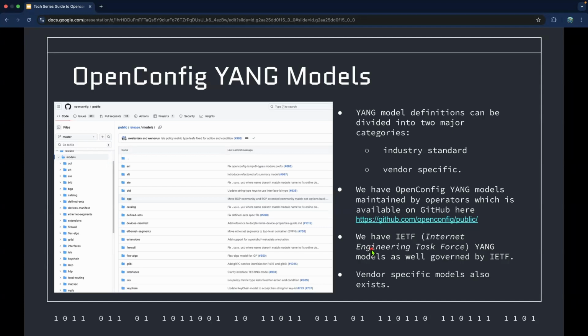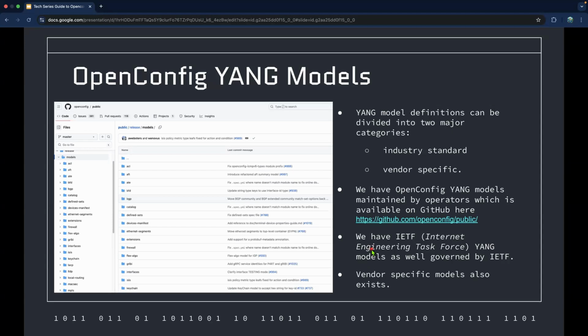There is also an IETF version of Yang, but it is very limited in terms of what it can do and configure across multiple vendors. This is one of the reasons which led to the development of vendor specific Yang models. But again, you ran into the same situation: IETF has certain Yang models, but the vendor wants to implement a model for something, say BGP or EVPN, and IETF doesn't have that. So the vendor goes ahead and implements their vendor specific model.